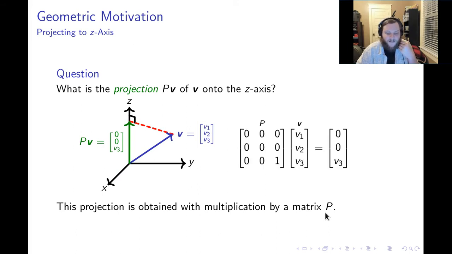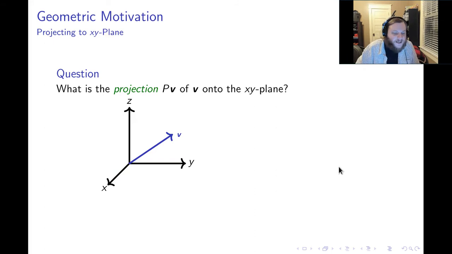Well, what is that matrix? That matrix is the identity matrix with the first 2 ones on the diagonal zeroed out. When I take this matrix P and multiply by (v1, v2, v3), I produce (0, 0, v3), which is the projection of v onto the z-axis. So here we have a simple situation where we're trying to sort out in our heads what a projection might look like, and what the numbers look like if I actually try to do it. Let's look at a different example.